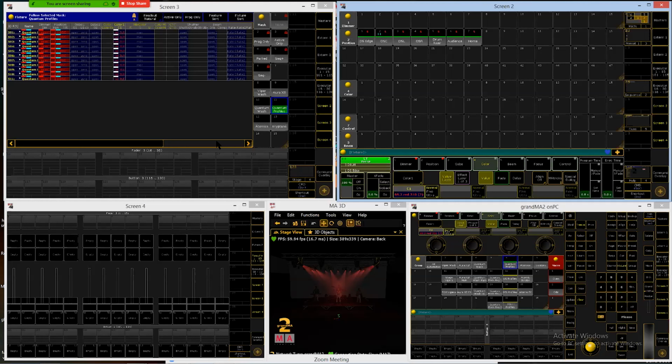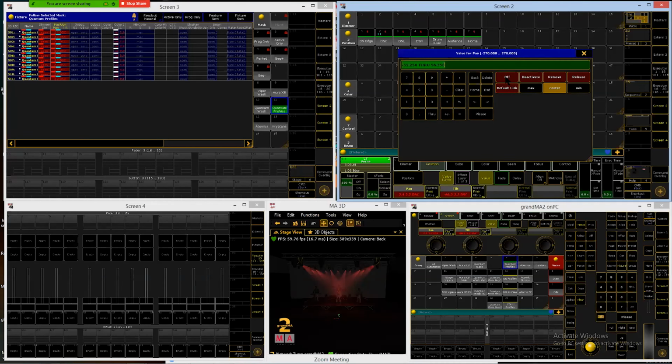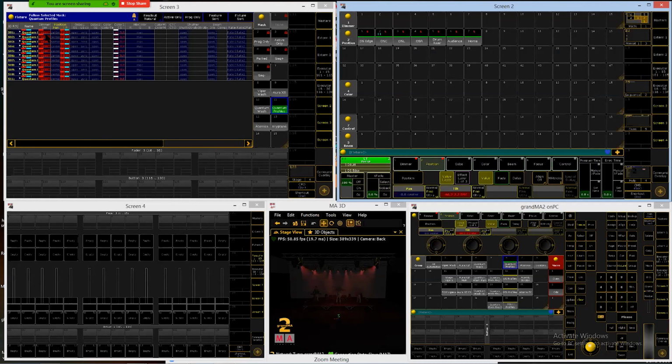Okay, so now we're gonna say that we wanna turn off the position tab as well. We'll go back to our position tab. We can click on either pan or tilt. So click in the box, and we also see the off. The difference between deactivate and off is that if I click off, which we're going to do right now, it actually releases the value back to its off state.